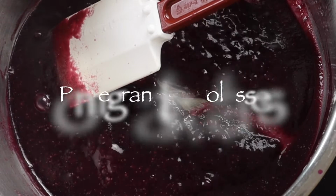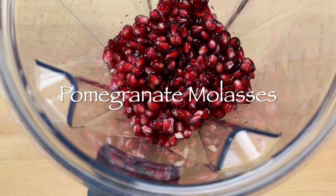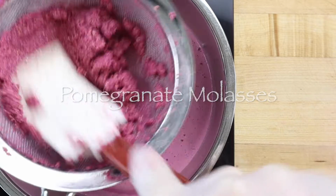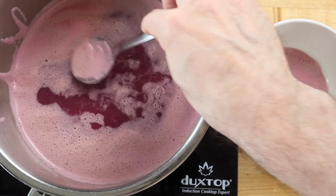To make pomegranate molasses, remove the seeds from fresh pomegranates and add them to a blender to process into juice. Strain the juice through a fine mesh sieve into a sauce pot. Then turn the heat on to low and gently reduce the juice.